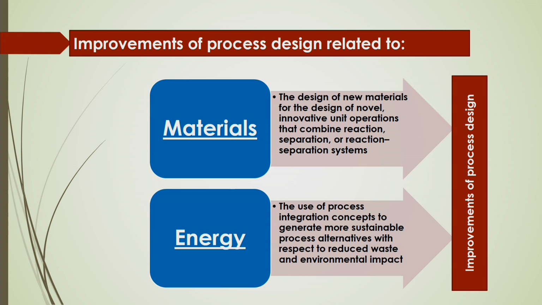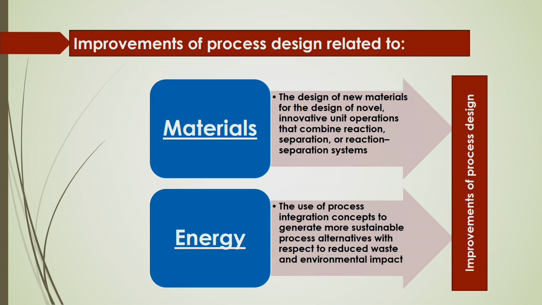So you have to design the process in such a way that less energy will be consumed, and the energy that is produced, whether from waste material or from other systems, can be reused in the process integration system. What is process integration? Sometimes whatever heat is wasted should be reused for other processes. That is why process integration gives you the intensification of the process, where less energy is consumed by utilizing the wastage energy in a particular process. So energy is one important criterion which will affect sustainable process design.